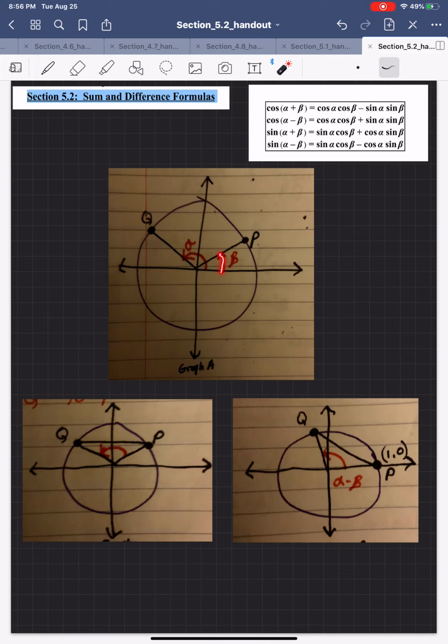Now there's some angle called beta that point P makes, and there's some angle alpha that point Q makes. And now what I'm going to do is connect a line from P to Q, or Q to P, a segment. So you can kind of see that here. Nothing's changed. I've just connected a line segment from P to Q. But here it is. I'm interested in this angle. What is the angle between P and Q? All right, now almost there.